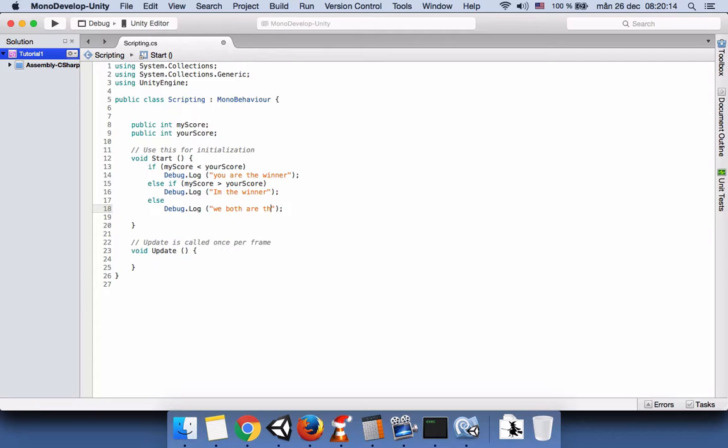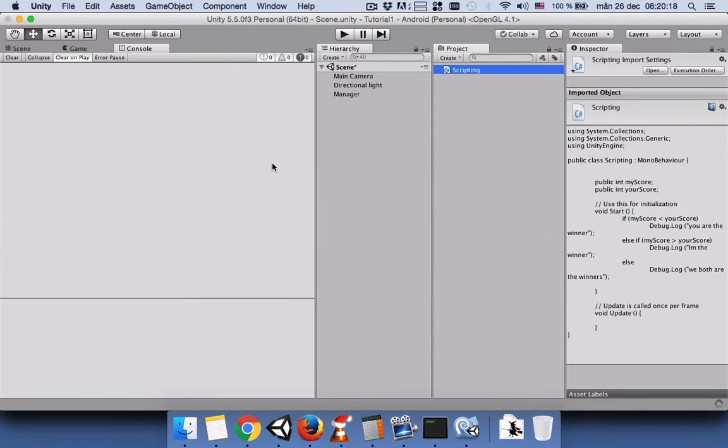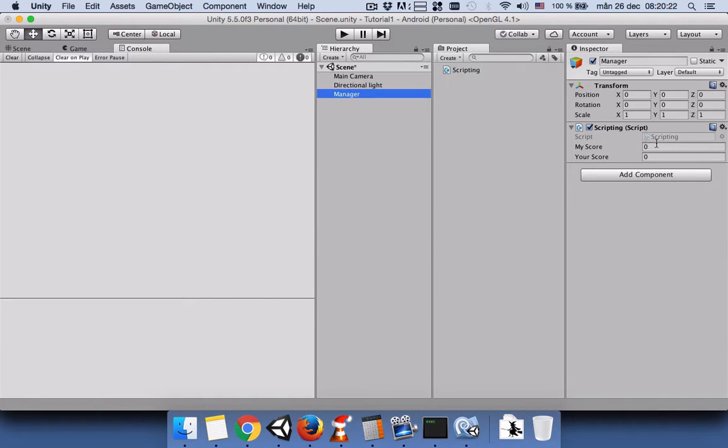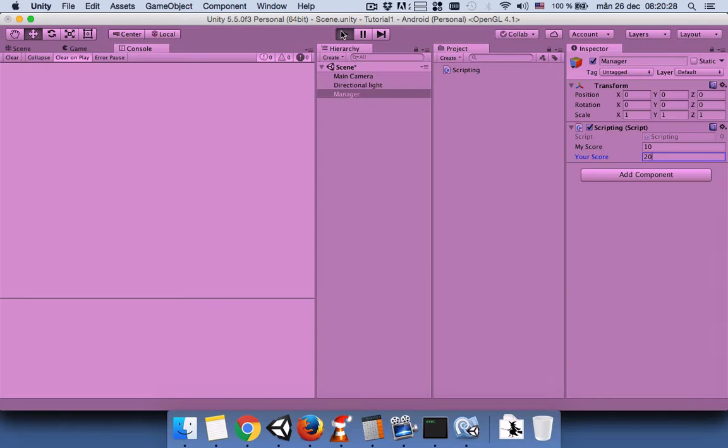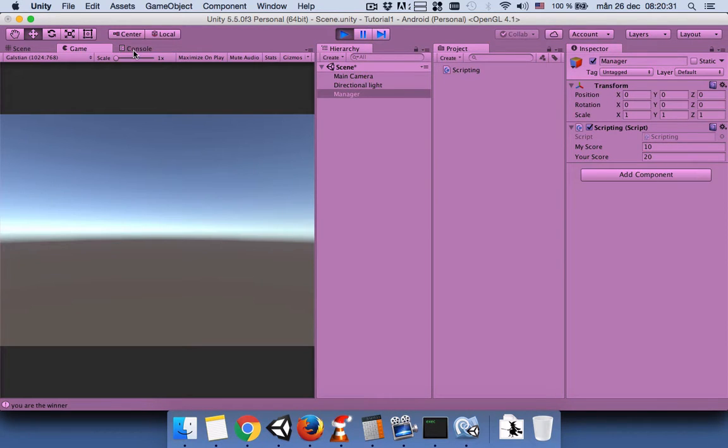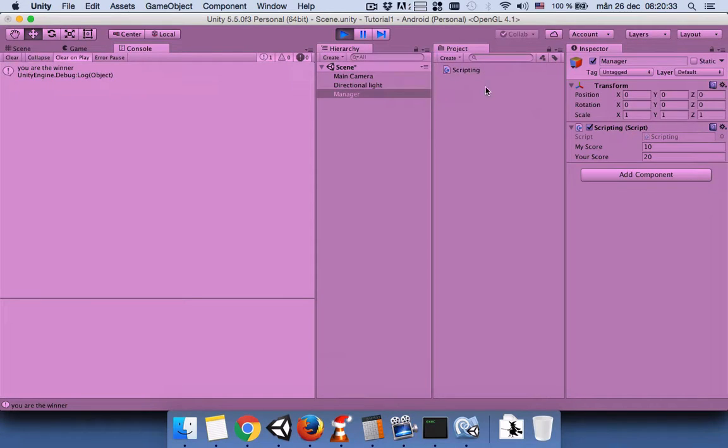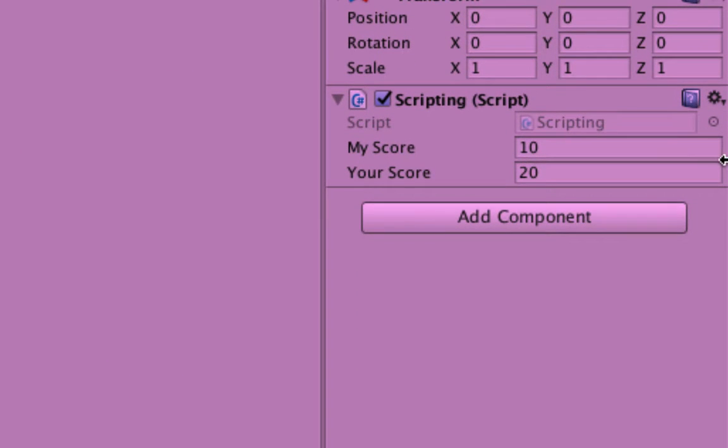So let's go back to Unity, save the script. Don't forget to save the script. Okay, let's say my score is 10, your score is 20, and let's run the game. Let's go to the console, and you're the winner because you got a higher score.